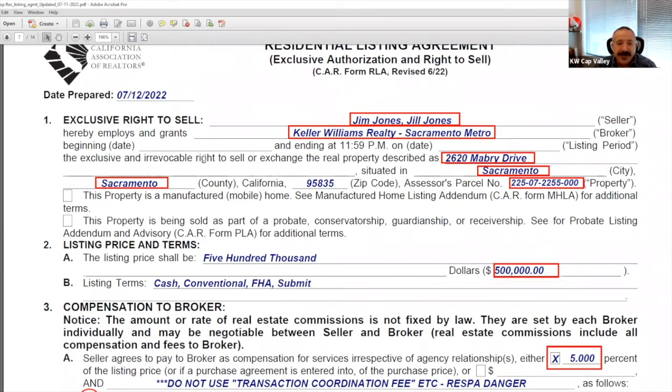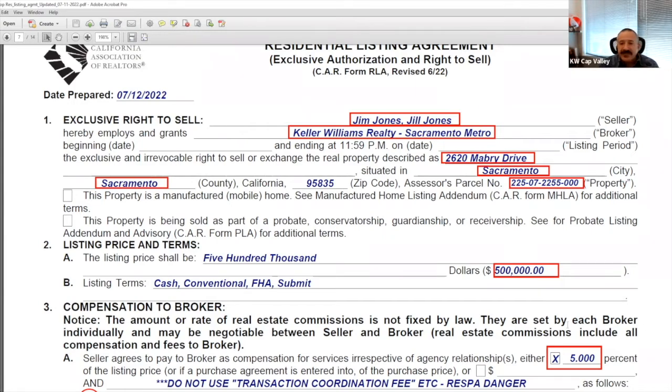Coming back up to here, you notice I don't have dates in here yet. I want to mention that real quickly. In order for this to be a valid legal contract for listing a property, it has to have a start date and it has to have an end date. I say this because sometimes agents will go out to a property and they'll have everything filled out on the form, except they'll leave the starting and ending date blank, and they'll leave the price blank. And sometimes they'll also leave commission blank if they are concerned they're not going to be able to properly negotiate and sell what they're worth.